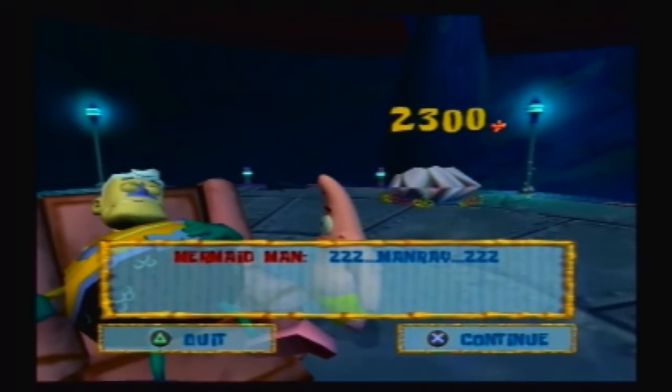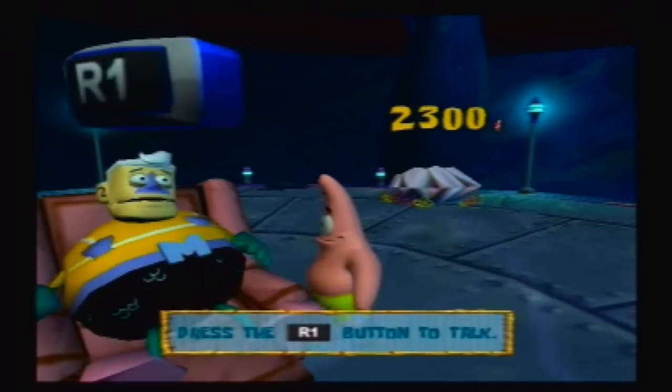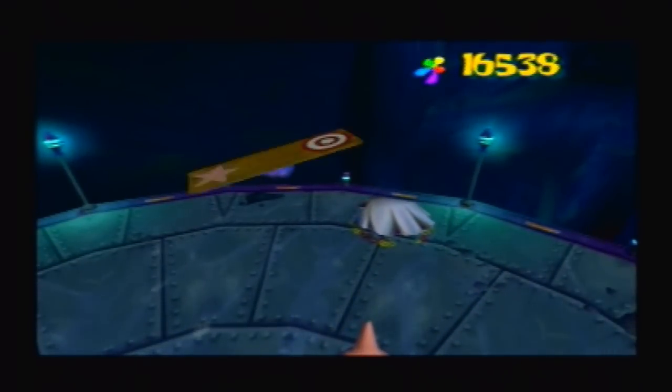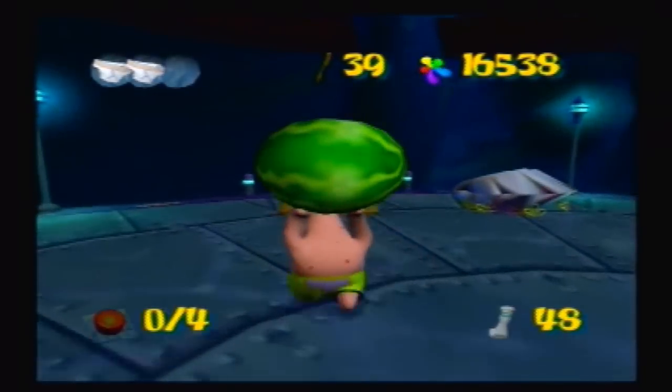Man Ray. Yeah, I just love that. It's like as soon as you talk to him, he goes to sleep. Really, I think they could have done a better job, just like make him go to sleep, have him asleep. Oh, anyway, just pay the 23,000 and that will appear, so just get this watermelon and.